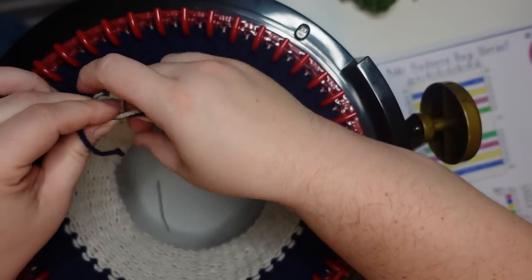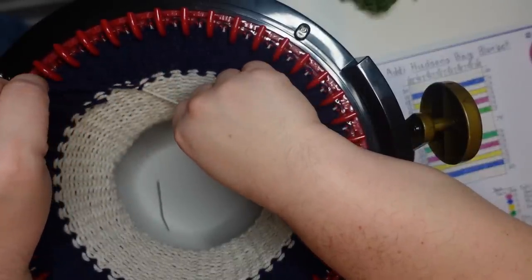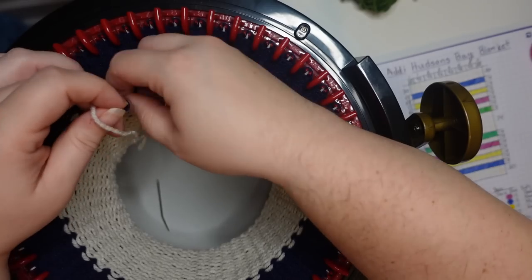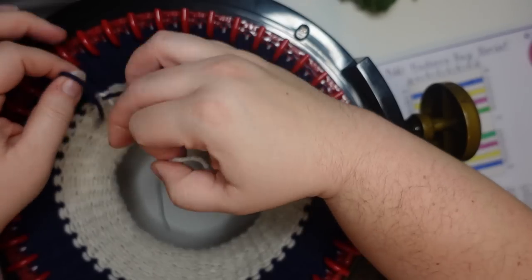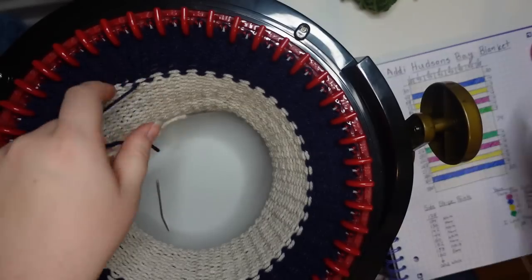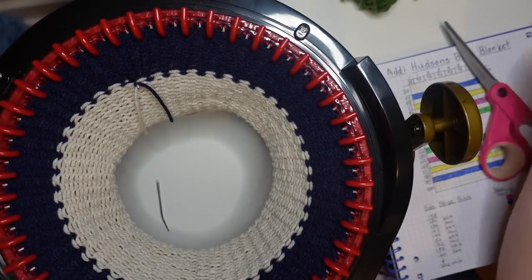So make sure that you are keeping track of your tension so you're not pulling your stitches so they pucker. You don't want any puckered stitches, but just pull that so it matches the tension around it. Do another overhand knot just to secure that in place. And then I actually do a third one. And this is the one that I really pull on tight to make sure that that is never coming out. Trim my tails. And that is a finalized color change.